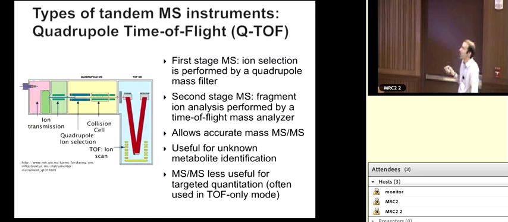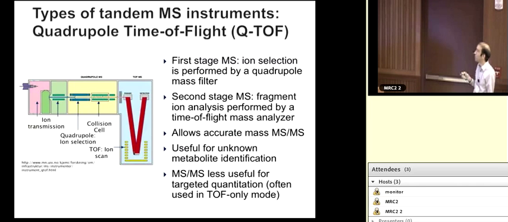So if you see a paper that talks about an MRM method, this is what they're doing. They're running a triple quad in such a way that they're targeting particular metabolites, and they're using these multiple stages of mass spectrometry to get that information. So all these different modes of triple quad, which I threw at you, make the instrument very versatile, but it does require more method development, and it's not as widely used for untargeted profiling. Very limited use. I've seen a couple papers where people have attempted it, but in general, that's better done on an instrument that's more widely used for profiling, like time of flight or something like an Orbitrap.